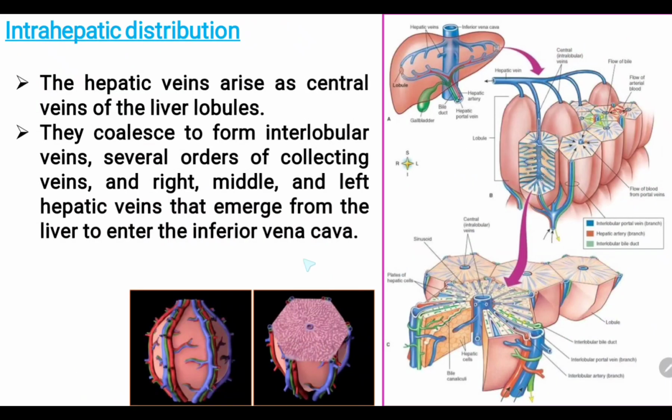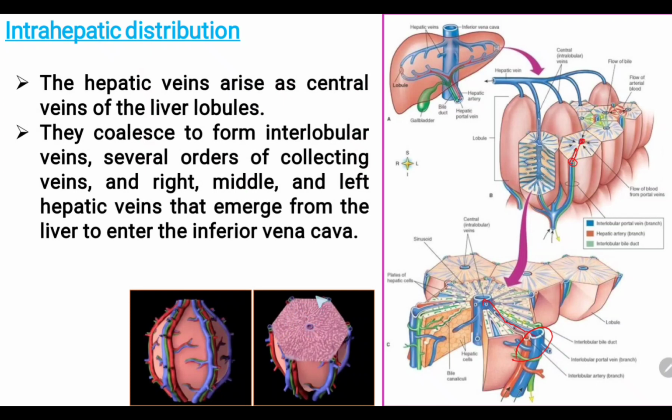Remember, ligamentum teres and ligamentum venosum open into the left branch of the portal vein. This portal vein enters the liver and divides into right and left branches. Each branch divides into small branches and finally reaches the portal triad. Here we have the portal triad, it divides and finally enters into the liver sinusoids and then into the central vein. We have the central vein here. Again you can see how it passes through the sinusoids and finally opens into the central vein.